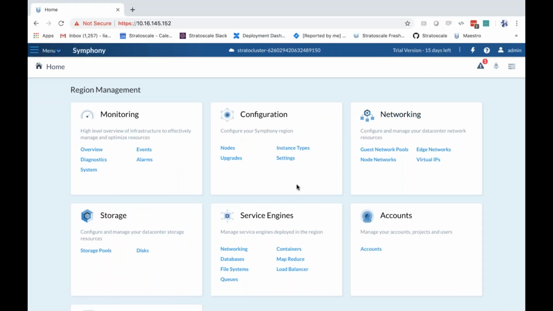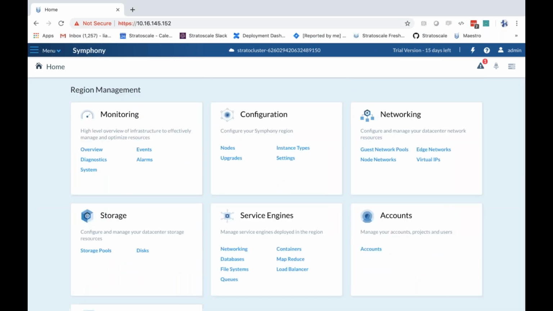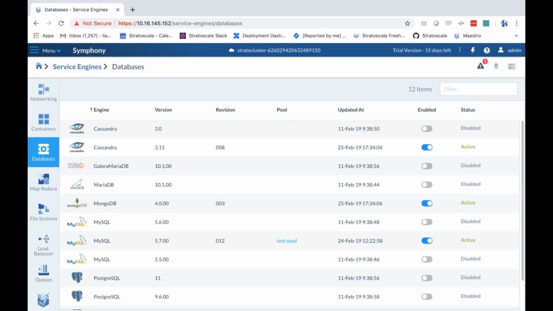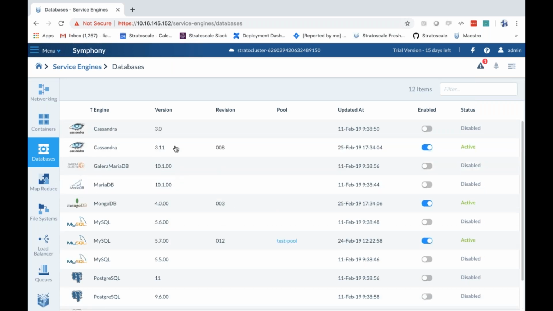First, just a quick reminder for the administrators. This is the administrator screen. Before you start using the engines, you go to databases and make sure that those engines are actually enabled. So they are active here. So you need to activate Mongo, and you need to activate Redis. Okay, so both of them are active. The version shown is, I think, a mistake; the version is higher than that. But for MongoDB, we're supporting version 4, Cassandra 3.11, so that's enabled as well. And also make sure in the settings that your users can see the containers.